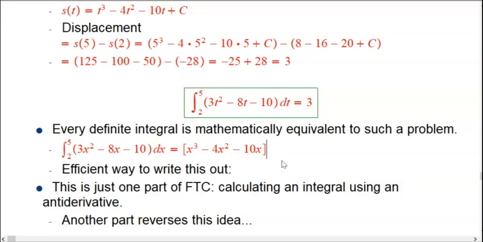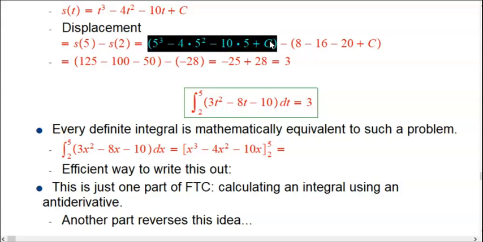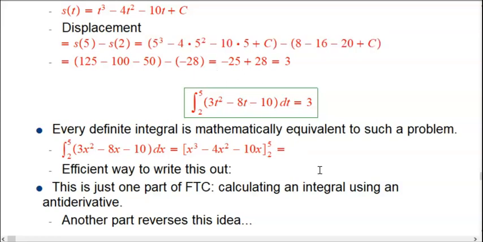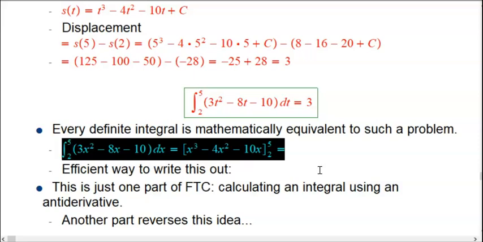And then we're just going to decorate this right-hand bracket very much in the way that the integral was decorated, with a superscript 5 and a subscript 2. Okay, and that notation means that we're going to evaluate this function at 5 and 2 and subtract. It's exactly going to be what we did here, but without even actually mentioning the plus C's. Okay, so I'm just going to copy that down. Actually, let me make this displayed.